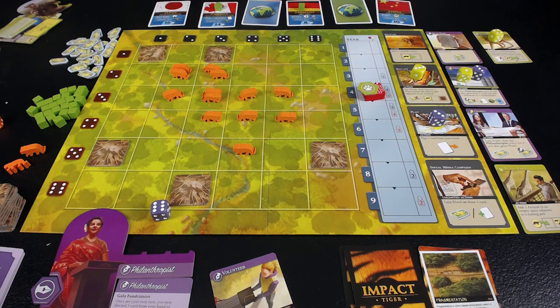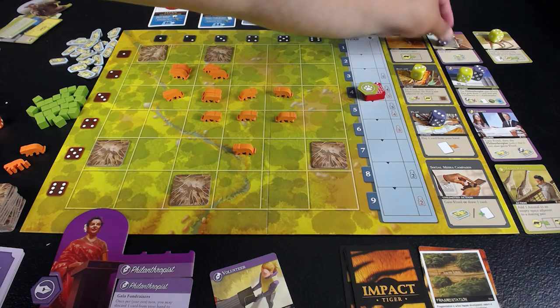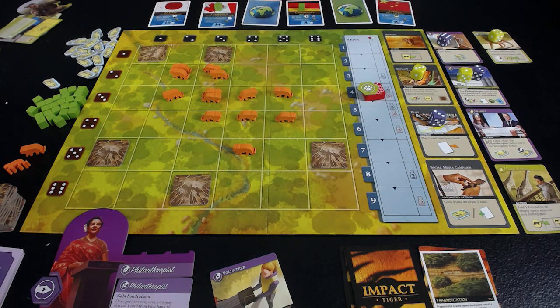Okay, so for my last trick, I think I want more money. I'm going to send one of my peons to work and get 2 million. She is up to 7 million. She feels really good about that. Beautiful. Okay, so let's go through.